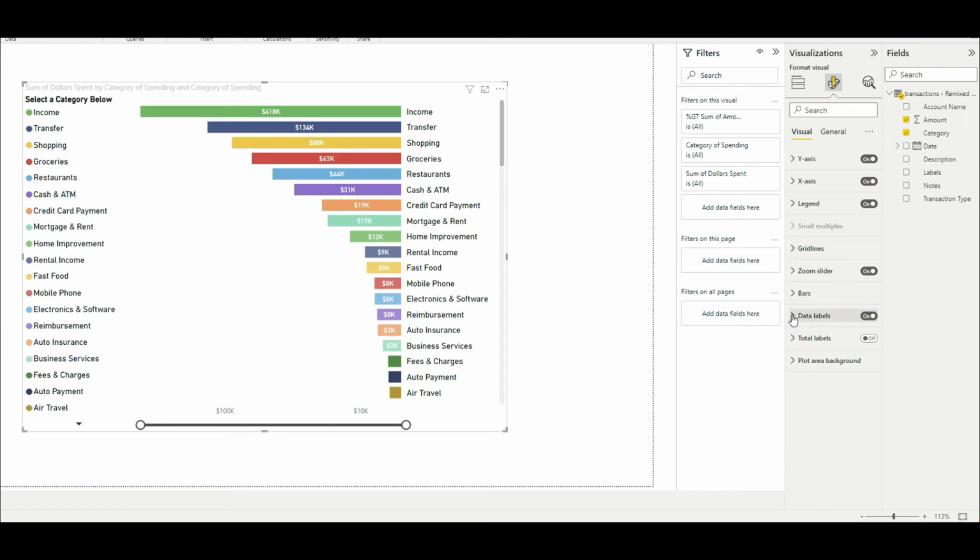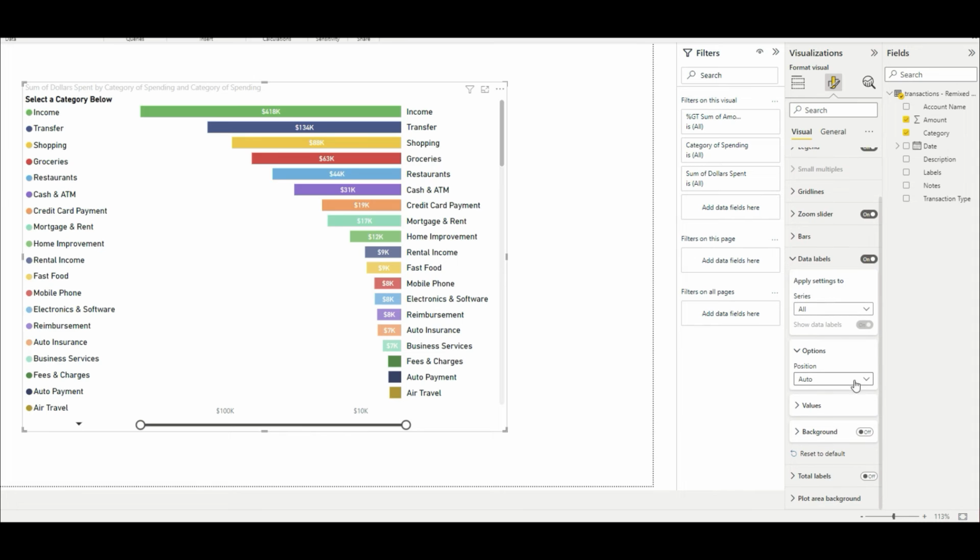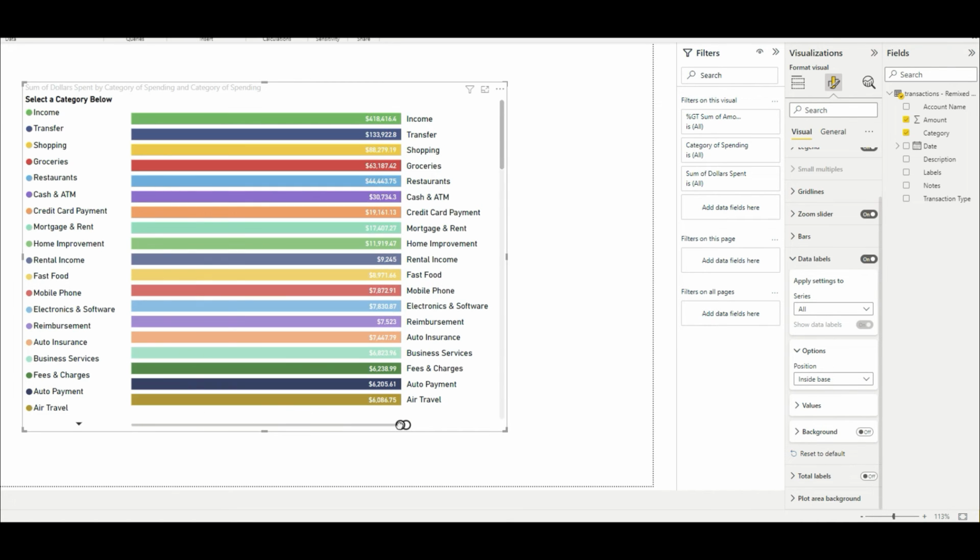So let me go back to where I was in data labels. Here we could apply settings to specific columns in the series, but we won't worry about that right now. One thing that's valuable to know is the position of the actual labels themselves. If you wanted to do something clean where they're all up at the end here, this creates a situation where you're always able to see the label no matter how you slide.